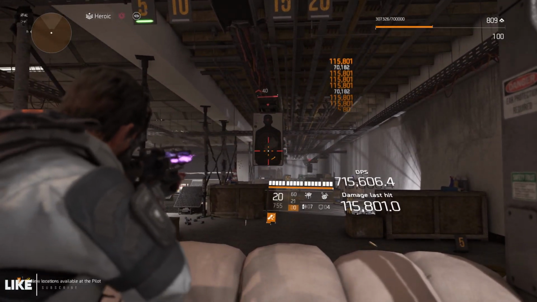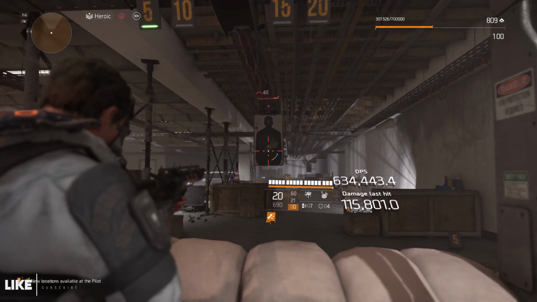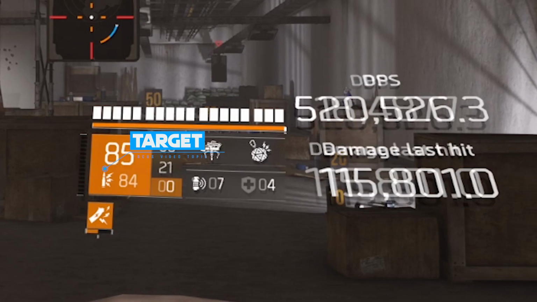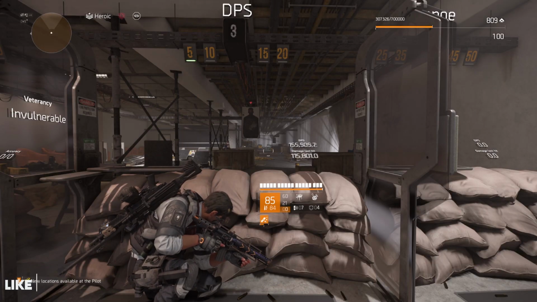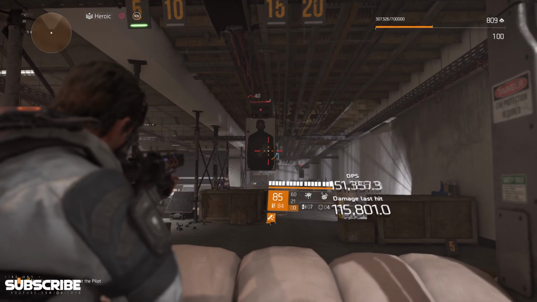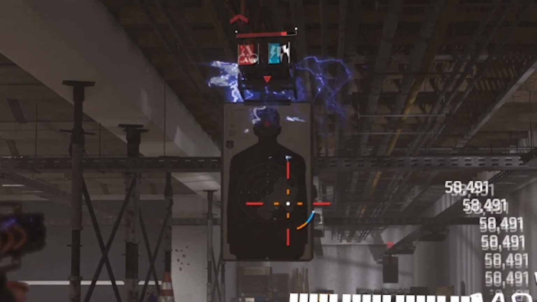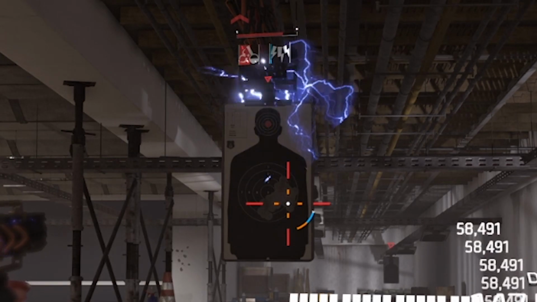But on our next reload, I will reload now, and I will zoom in. As you can see, there's an icon next to the normal ammo. Now that we have that icon there, that means that every shot we do is shock ammo. As you can see, I just shoot that enemy a couple of times. The enemy will get shocked.